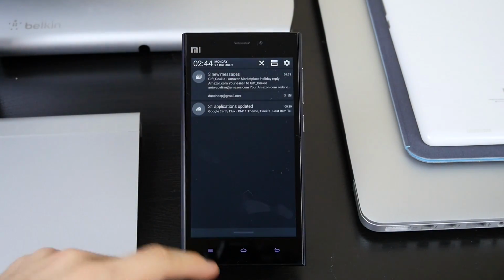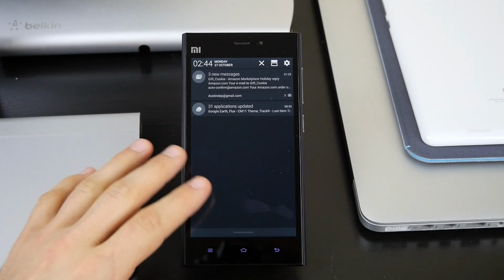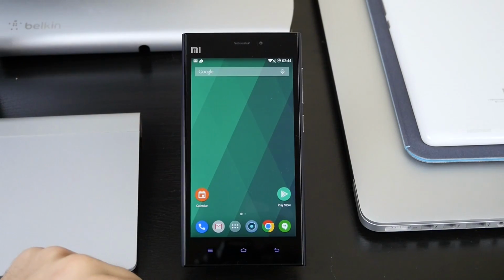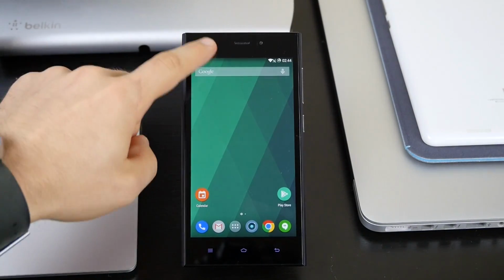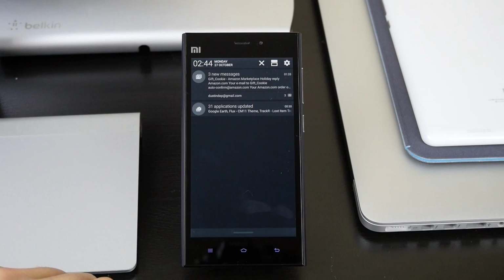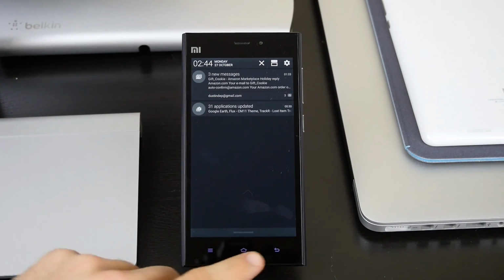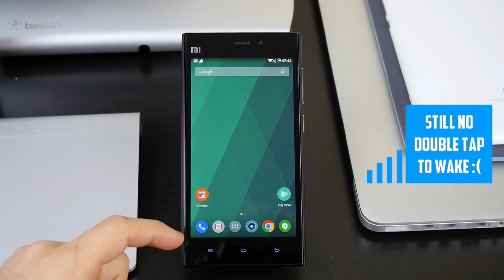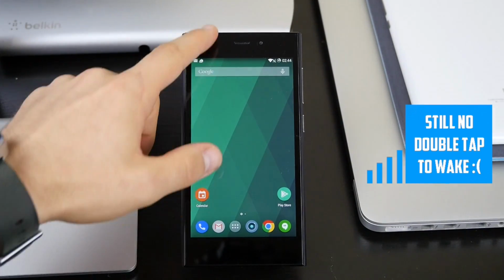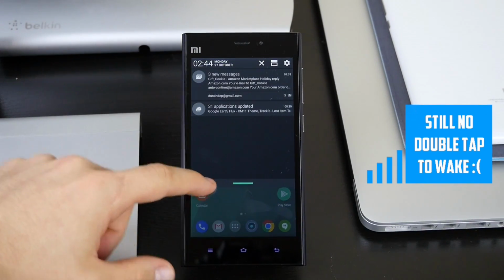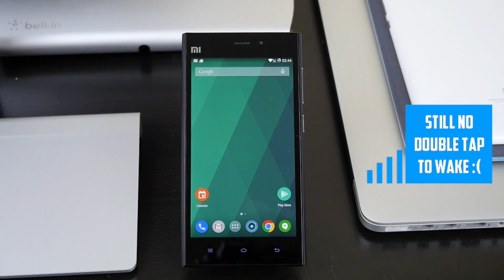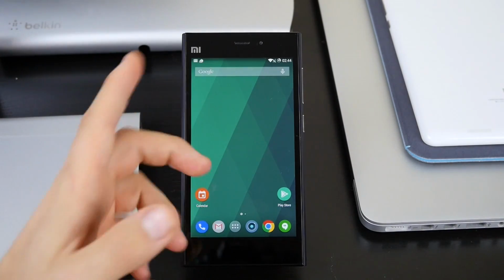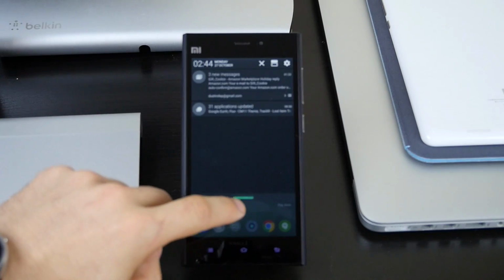Overall, I really like Paranoid Android, and this is one of my favorite ROMs for many other devices, the OnePlus One and all the Nexus line and everything. I love Paranoid Android. I love the interface. It's a really great ROM, but obviously this isn't an official ROM. This is a ported ROM, so you don't get the updates and things like that like you do with, say, the Paranoid Android on the OnePlus One or on any of the Nexus devices. So just keep that in mind before loading this on there.